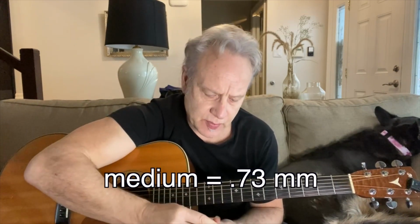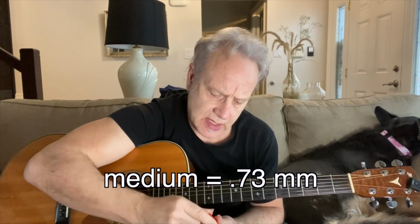Actually, this one is a .73 gauge. And what does that mean? I have no idea. They're all probably different. It's probably all made up, like pant sizes. I mean, these cannot be mediums.